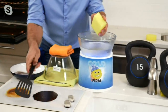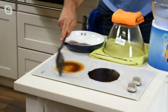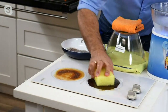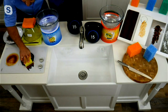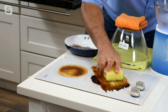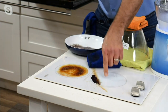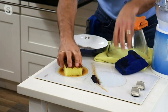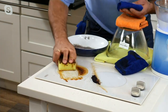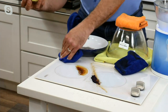I'm going to take it over here to this delicate glass stove top where we've burned on brown gravy, tomato sauce, cheese, and mustard — onto a delicate glass stove top and also onto a non-stick pan. With just cold water, Big Daddy — and what's really nice is because it's so big — it just cuts right through this mess so easily. I'm going to do two sides. Normally I just do one line through it. Look at this — all that mess is done, cleaned up, and it's squeaky clean. I'm going to flip it over and do the cheese, the mustard, the tomato sauce, and the brown gravy. I'm only using cold water — there are no chemicals here. And look at that — it's done. Easy-peasy.